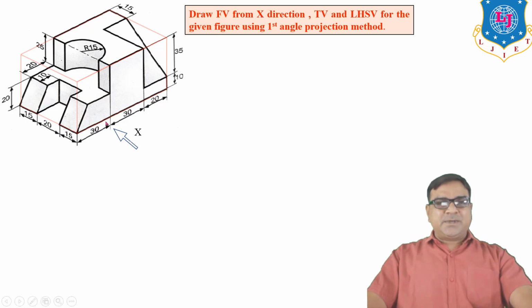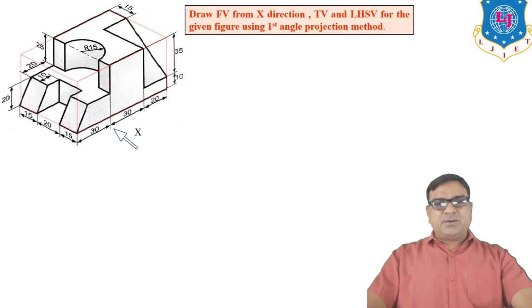So in earlier chapters, we already discussed the orthographic projection of point, line and planes and also solid. So here we have to just take the projection of all points, all lines, all planes in the reference plane. We have to draw three views: front view, top view and left hand side view using first angle projection method. So we must know the position for the 2D projections.